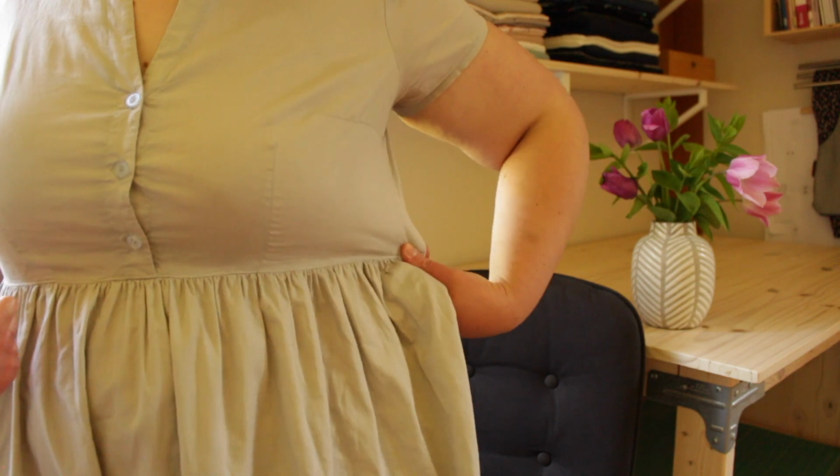I am wearing the Myosotis dress by Deer and Doe, and I have filmed a little clip to show it better. It is a dress that has a half collar, just the under collar. Then it goes down in a bit of a V to a button front. It has a bit of an oversized fit, so you have excess at the waist here, so it's very comfortable. There is a version with short sleeves and a simple gathered skirt, and a version with a tiered skirt and ruffles on the sleeves.